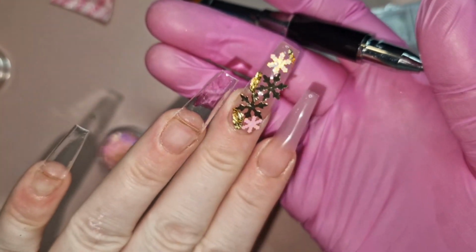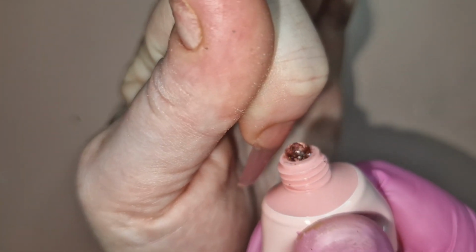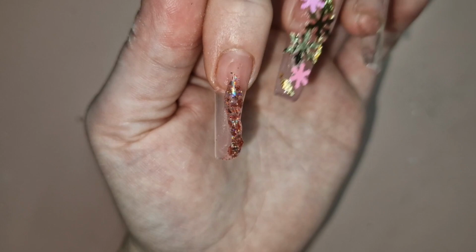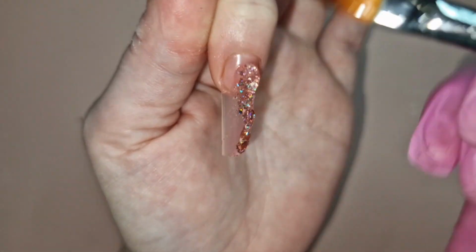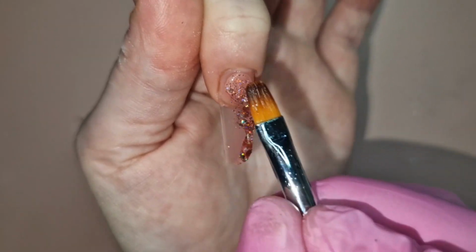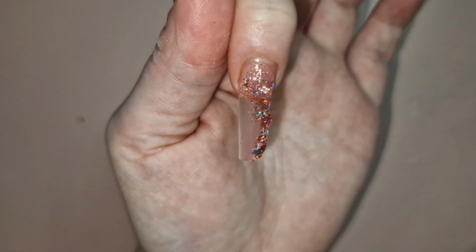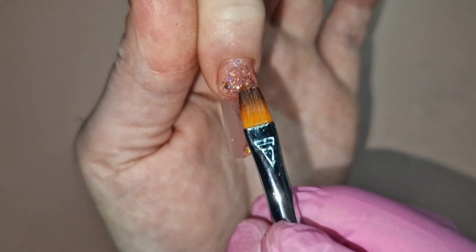Okay, so I'm going to go ahead and cure. This is the glitter one now. This one just has a thin coat of, I don't want too much. This is like a rose gold kind of glitter. Let's just bring some of that up there. I just need to do a small, thin amount because I need to encapsulate it. Otherwise I'll end up filing into the glitter.